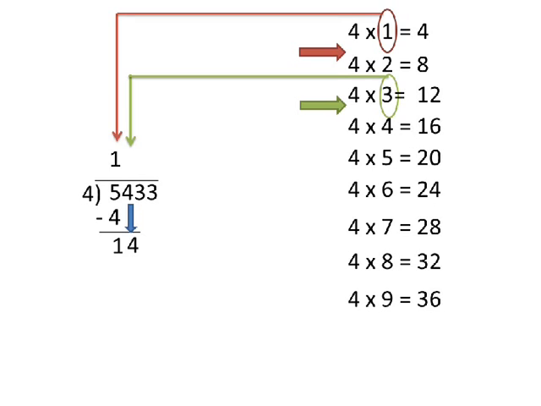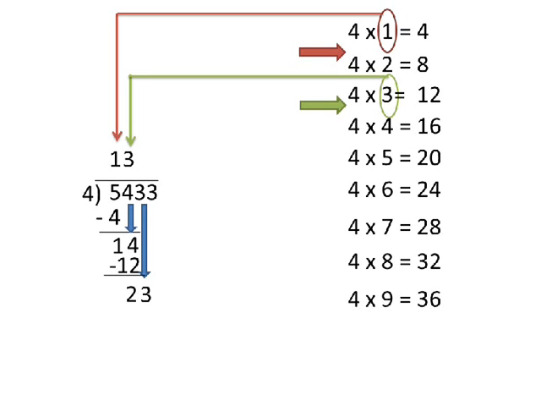Now that we put that 3 above the 4, we do 4 times 3, which is going to equal 12. So we take that 12 and we put it below the 14. So 14 minus 12 is going to equal 2. Now that we have that number, we have to drop down the 3. So we have 23, and now we have to find out where 23 goes.